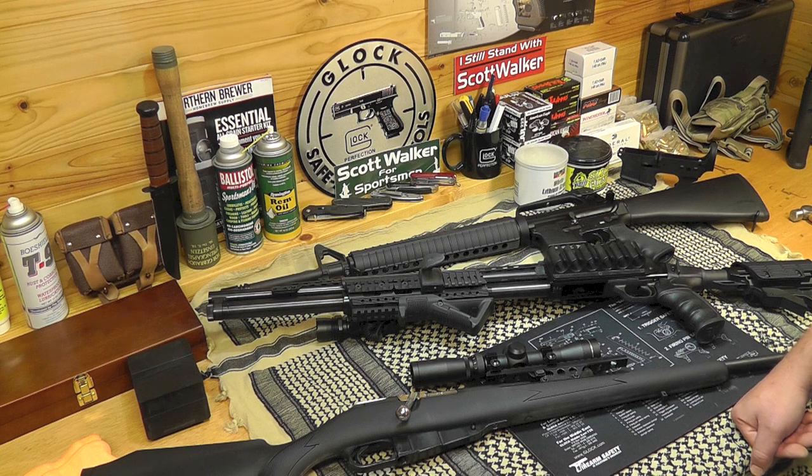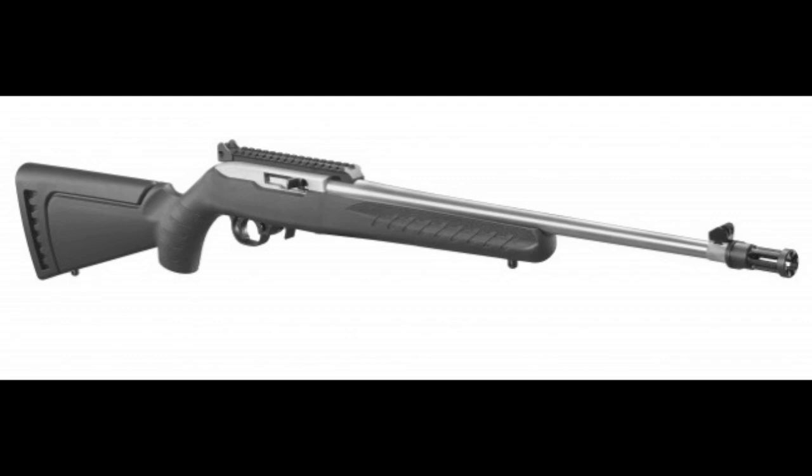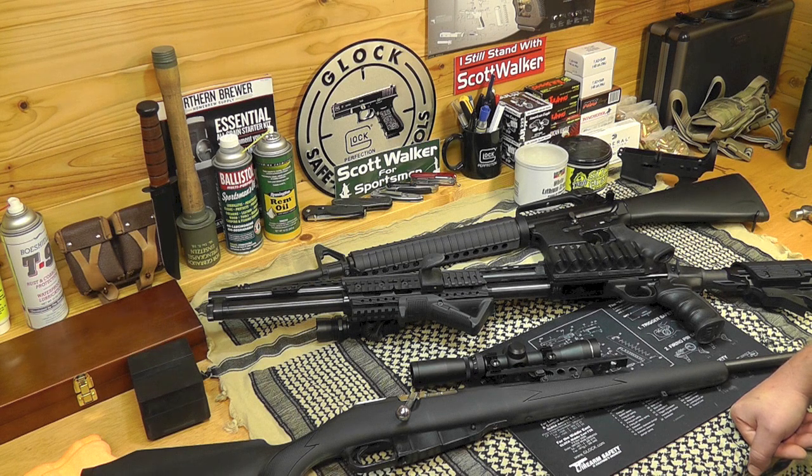So, keeping on the 22 long rifle theme, and also the Ruger theme, I want to get a Ruger 10/22 50th Anniversary issue. That gun is awesome. It's really cool. When that thing first came out, I saw it on the website and saw pictures of it, and I was like, man, that thing's pretty sweet. Then it came out, and I saw a couple people had videos of it, and I was like, okay, gotta have it. A friend of mine bought one, and we went out and shot it like two days later, and man, I gotta have it. It is so much fun. It is a cool gun, and it's a must-have.